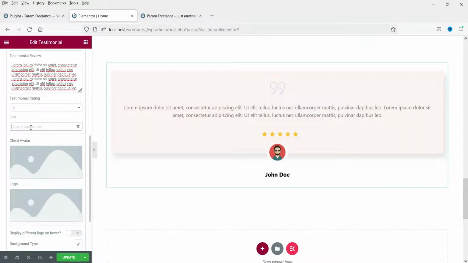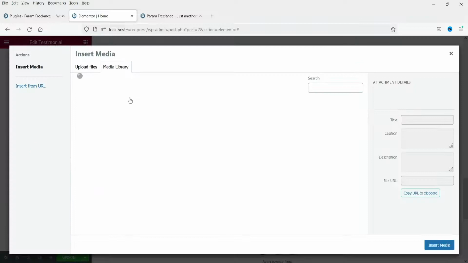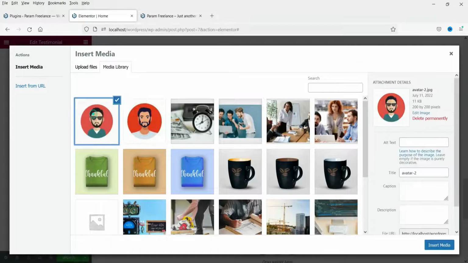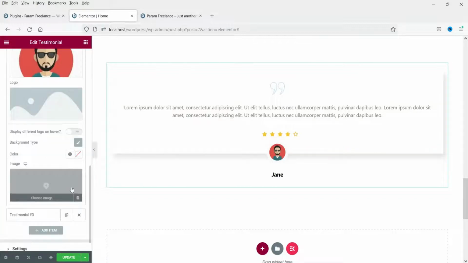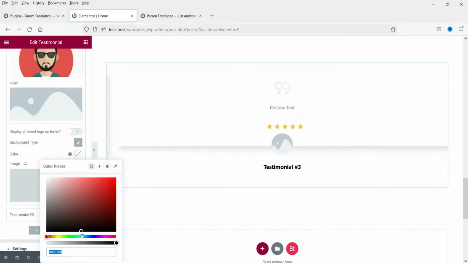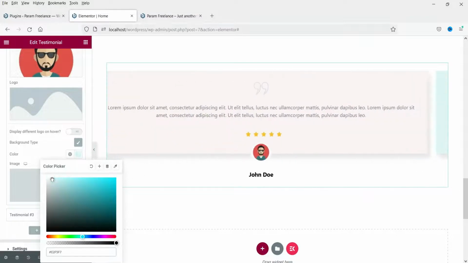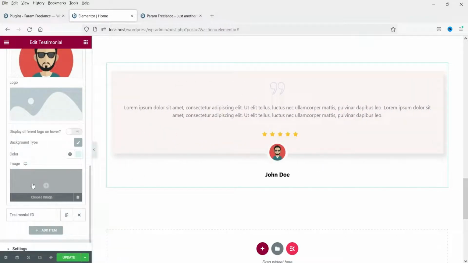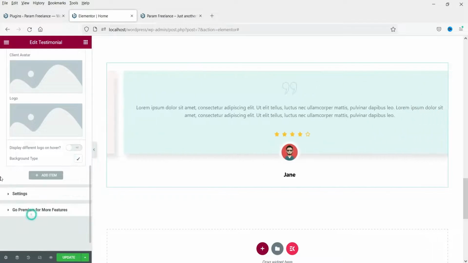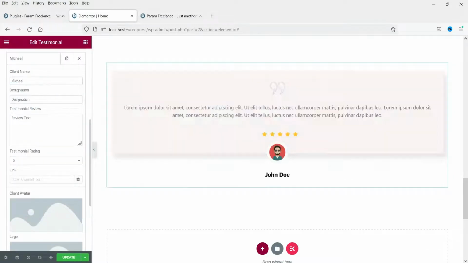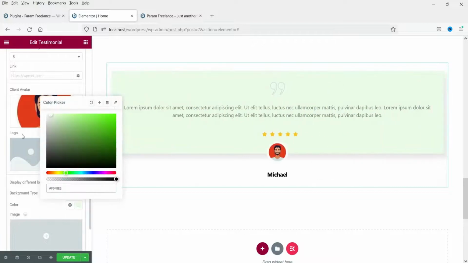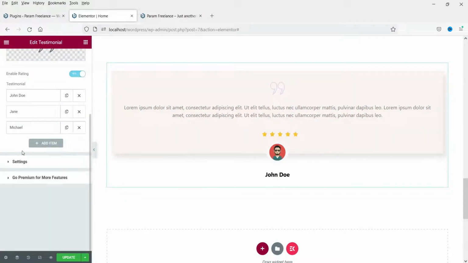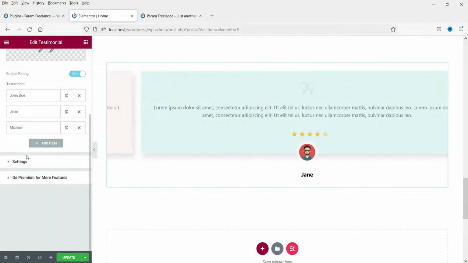Let's skip the link. And background color, let's change it to something different than the previous one. Okay, now let's move on to the next one. So we have got 3 different testimonials here.